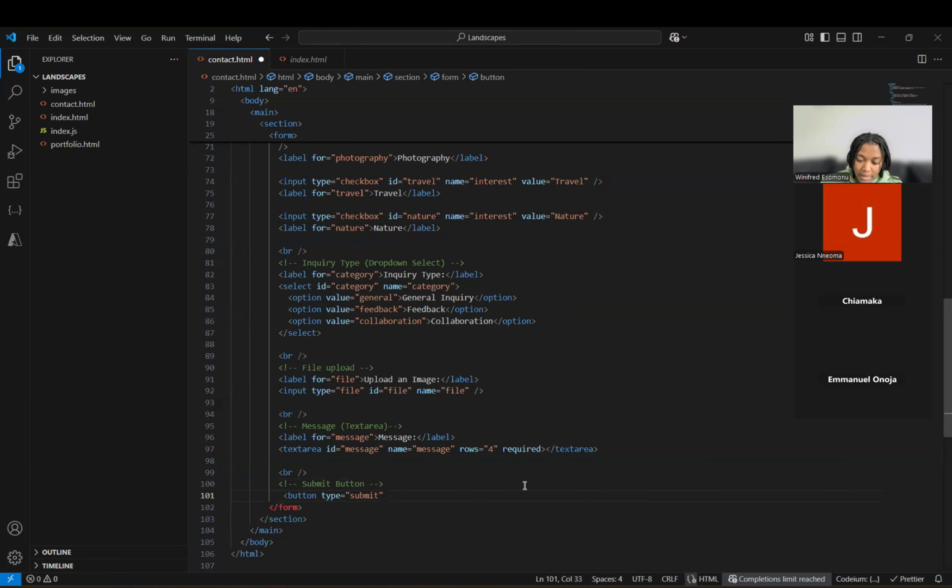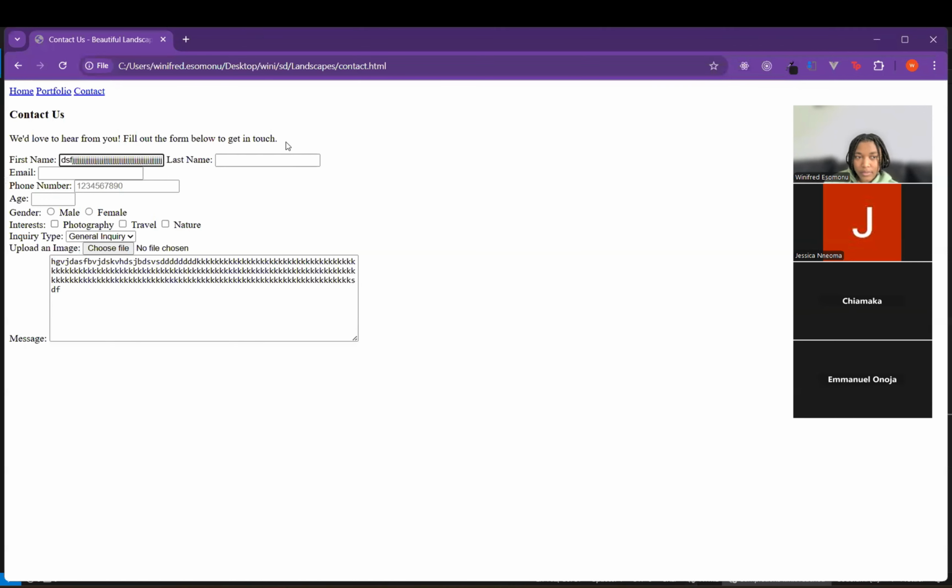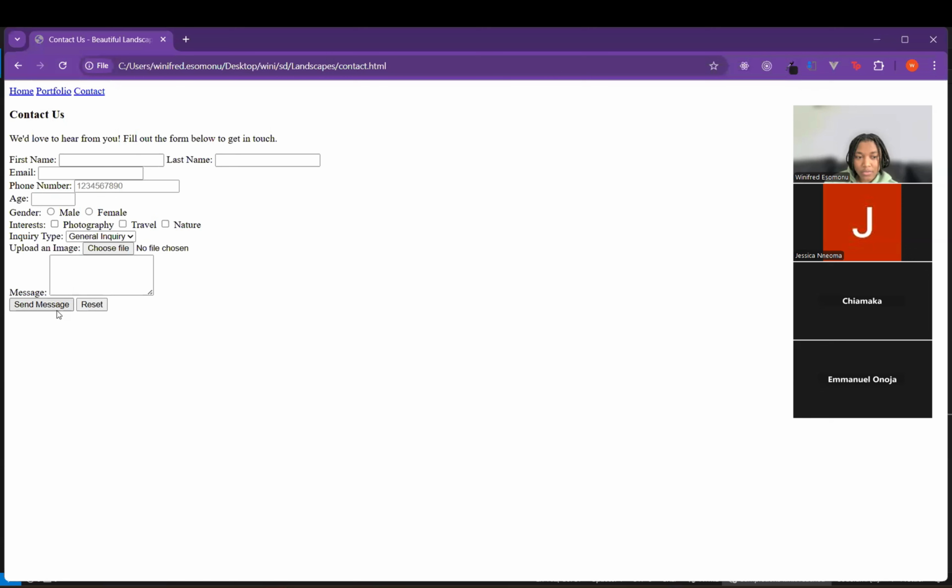That's it, literally. Simple. Send message. Also, we talked about a type called reset, right? To clear everything in your form. So let's see if this works. And now we have our two buttons.